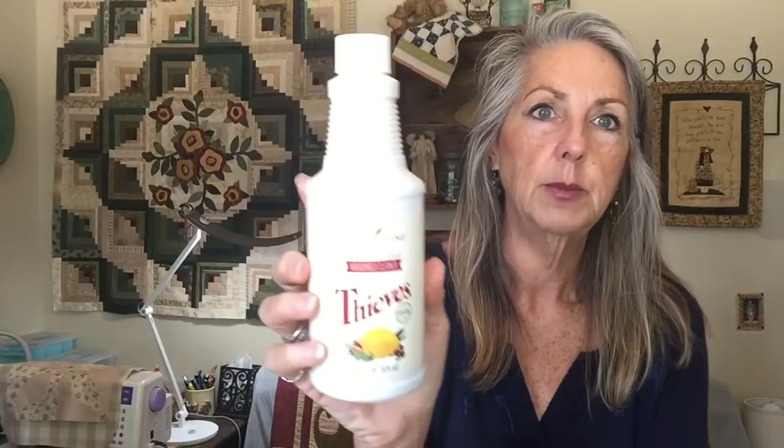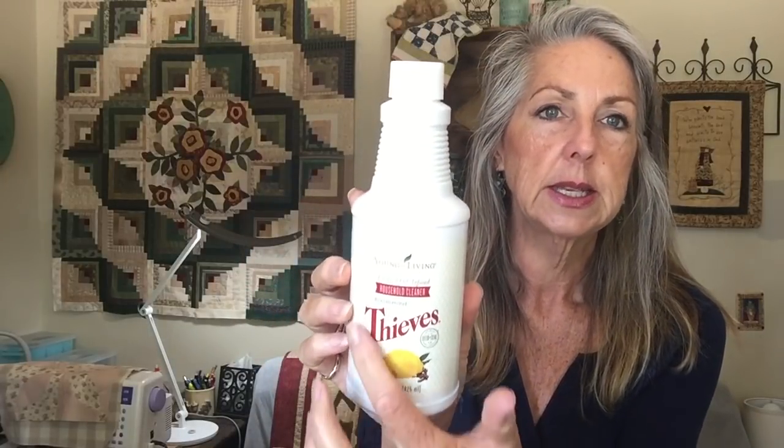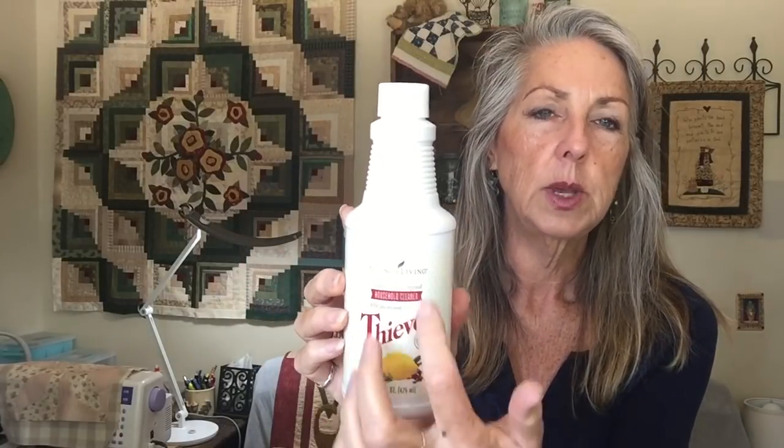Because I do natural stuff. I washed it. I do Young Living. I'm a rep for Young Living. This is a cleaner that we use, and it has real essential oils in it: cinnamon, lemon, clove, rosemary, and eucalyptus. This is a concentrate. This is how I clean my house, and it's not going to give me cancer because I do natural stuff. So I washed it in several loads on hot. That's where it is shrunken up.